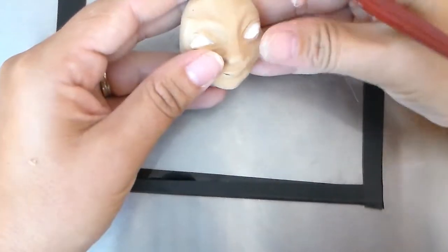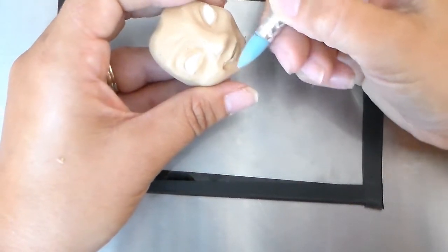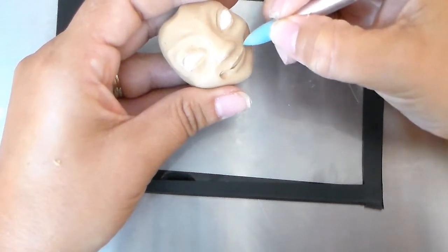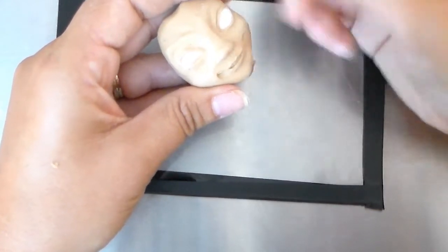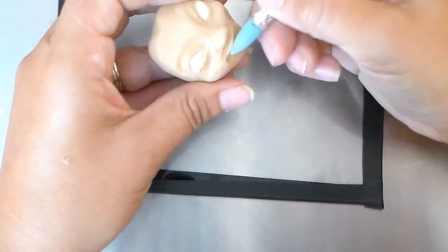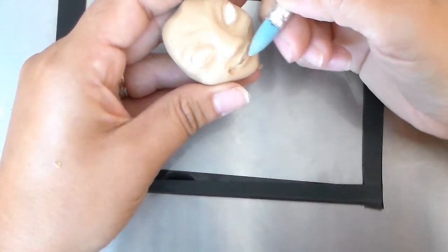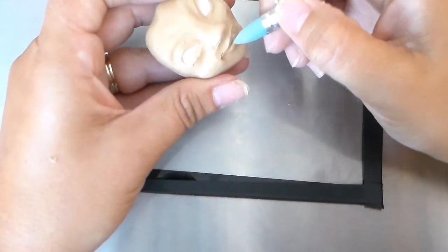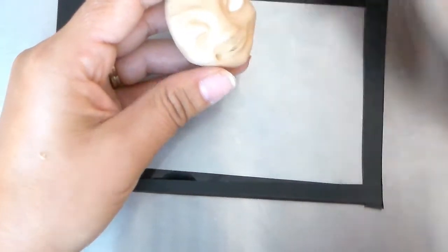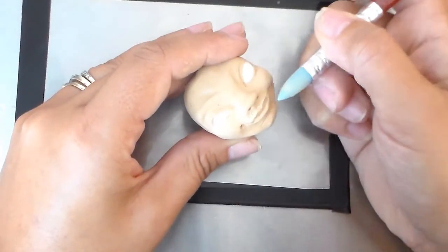Don't put the mouth too close to your nose or things like that. So this is the easiest way for me to do lips when I need upper and bottom lips. And I just get the excess of the dough to the sides, to the little holes for the smile. And now you always make the upper lip a little straight too, because if you look at your model from the side, the upper lip always goes up. So you need to remember to look at your model from the sides too.